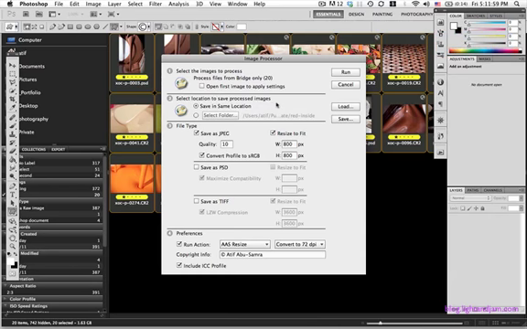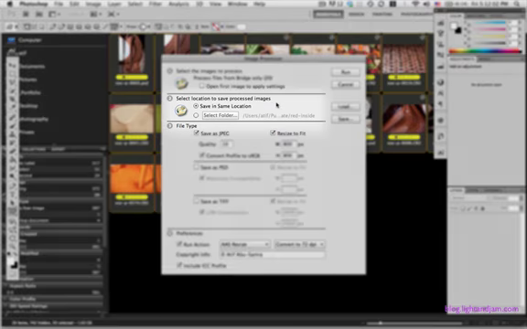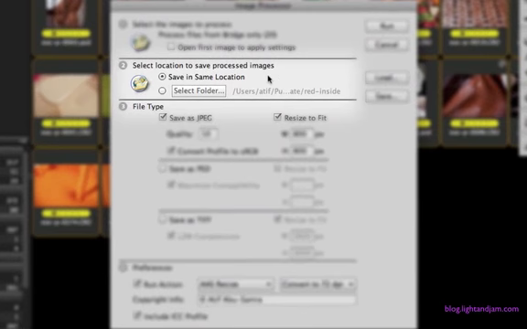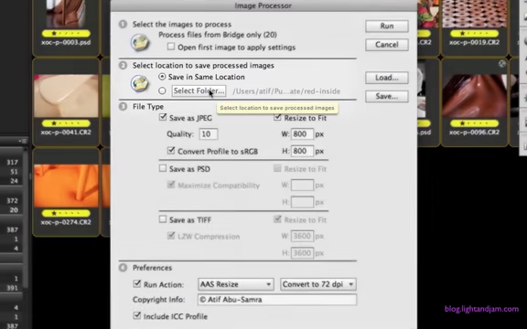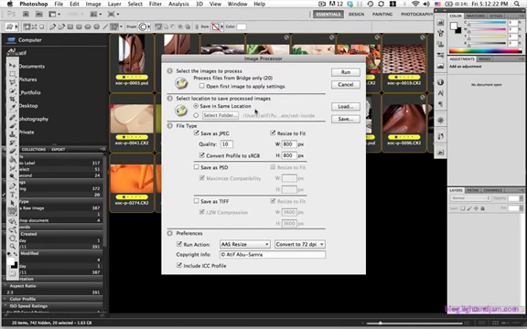And the next option you have here is to select the location where you want your images to be saved. You can either save them in the same location or you can select a different folder. Whichever option you select, the Image Processor will create an additional folder within the folder that you select or within the same location, and will put your resized images in there. So you're pretty much safe. Whatever you do, you won't just end up with lots of random additional images in your folder. It will actually group them into separate folders within a folder that you specify.